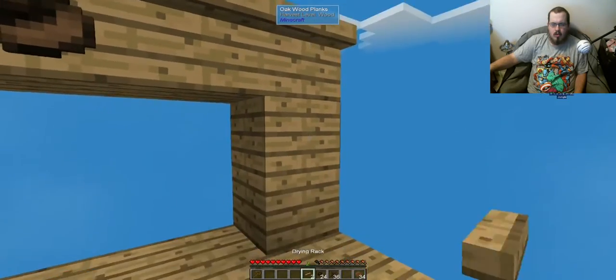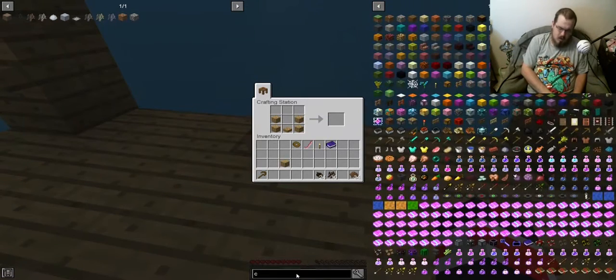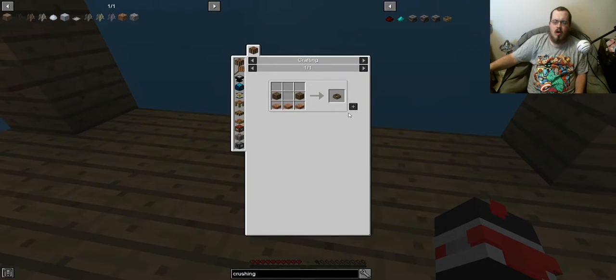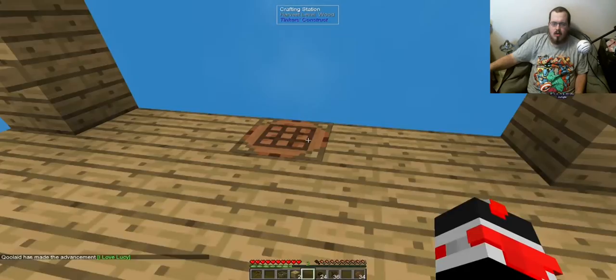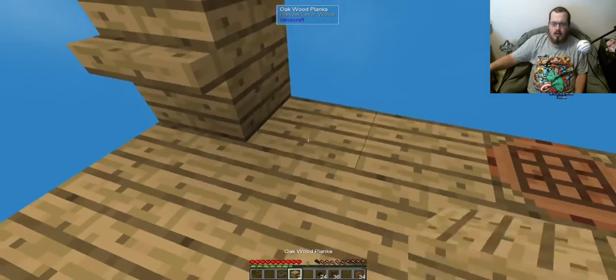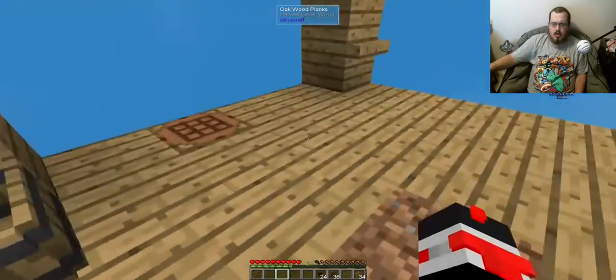1, 2, 3. Alright. There we go. Is that not how it's done? Oh, oops. Boom. Crushing tub. Because that is going to come in handy in just a minute.